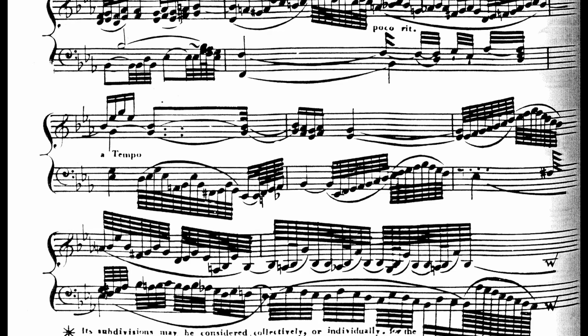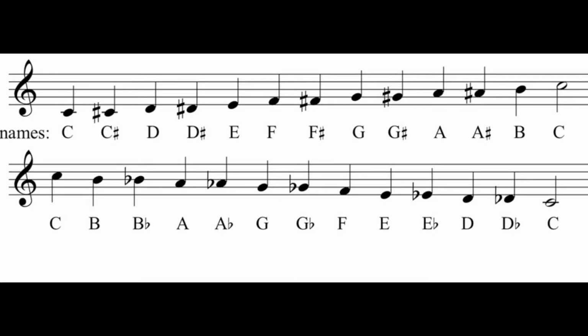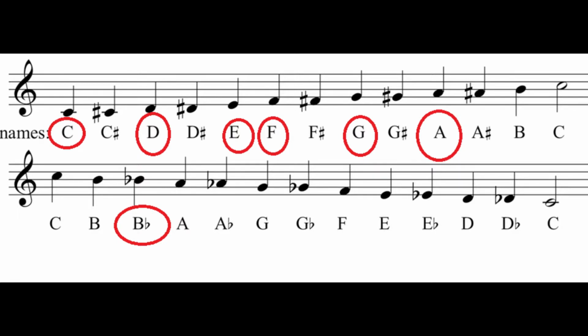It's a bunch of notes, and to understand it better, in Western music we have 12 notes. Each scale is just picking from those 12 and creating some kind of relations between them.